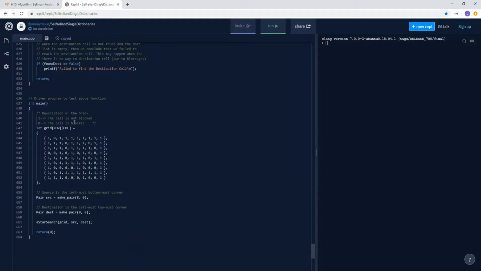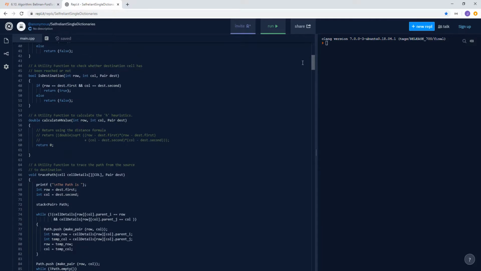Alright, so this is a grid. Ones is a walkable path, and the zeros here are obstacles. Right here is a heuristic function that this A-star is using, and it's commented out right now. But this is using a square root function. It's taking the coordinates from the node, from the starting point to a target, squaring the x's and then squaring the y's and getting the square root. And this is kind of different than the heuristic function examples I had in the slides, but this one is better because you're going to get a more precise number by taking the square root and doing it this way.